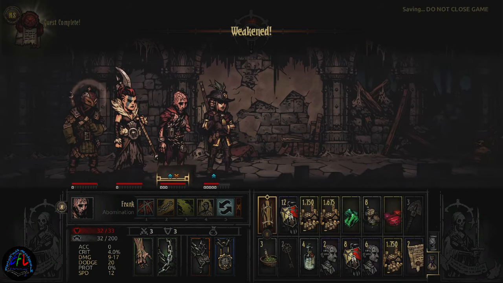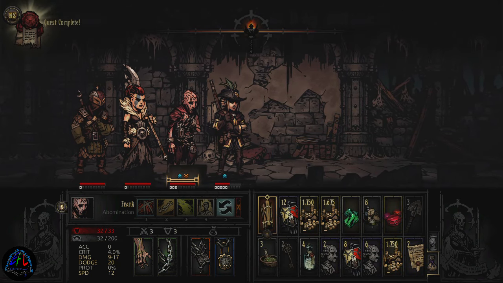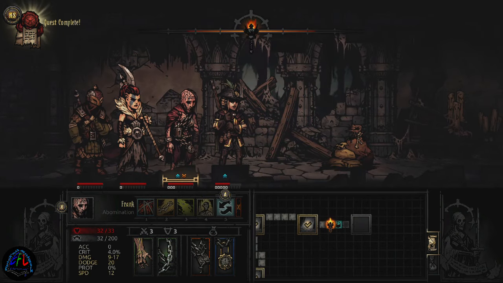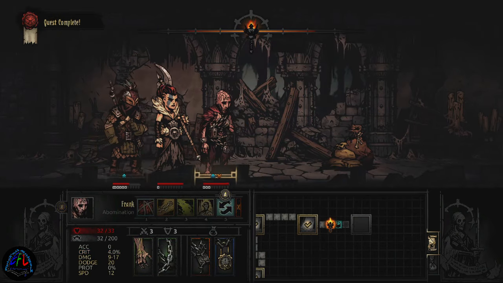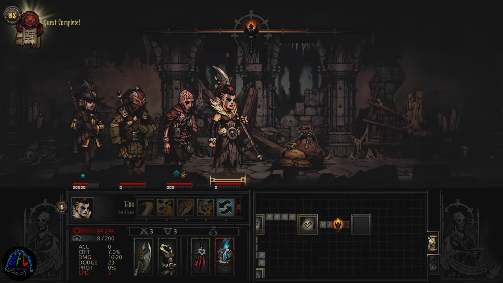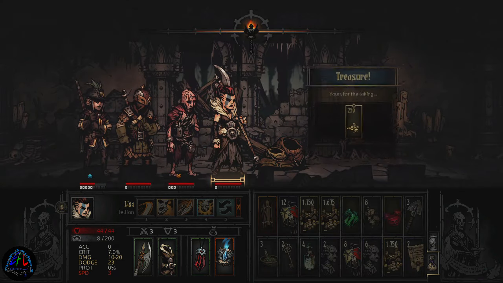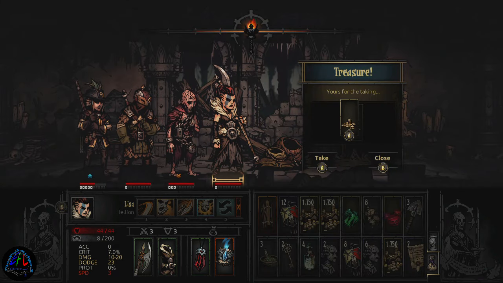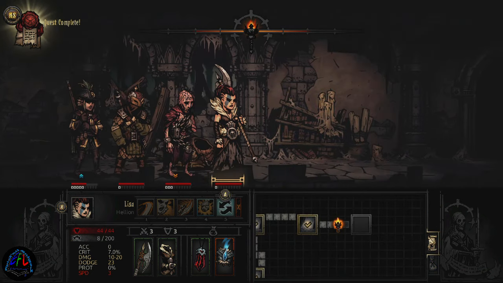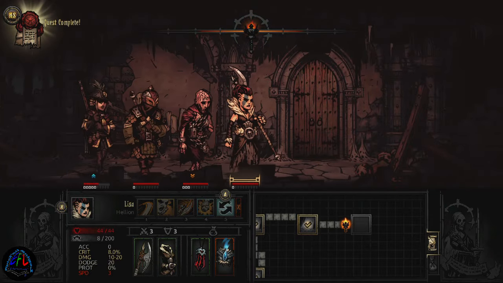Well done, Frank. What was weakened? I don't get it. I missed it! Oh. You go to the back. You go there. Okay. The pack contains loot! Who would have thunk? I don't need the shovels anymore. No moss.